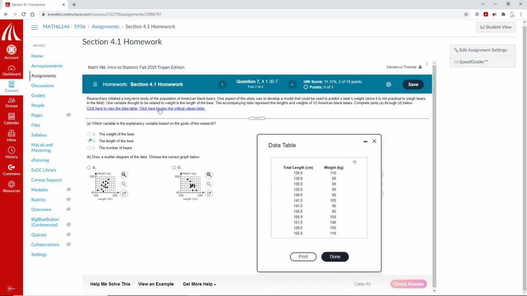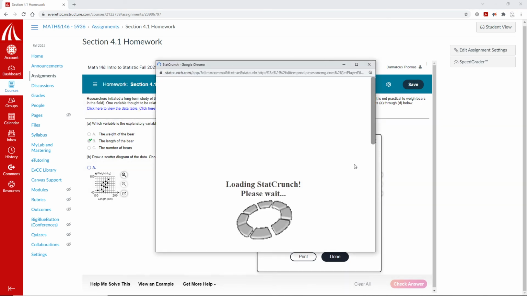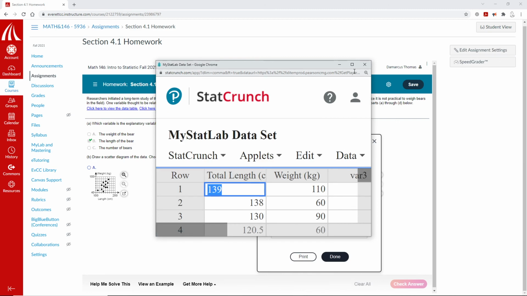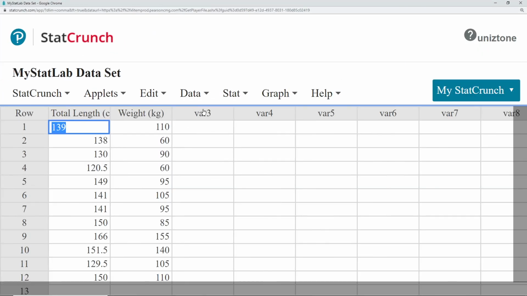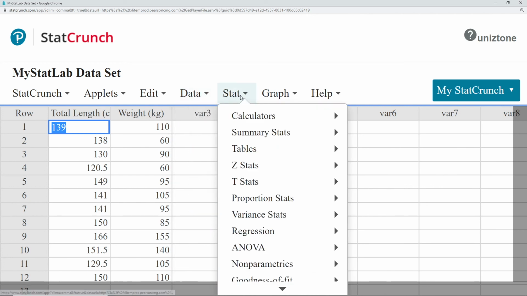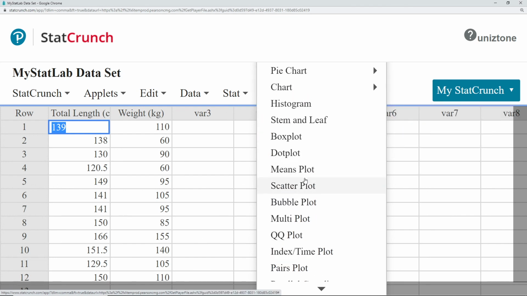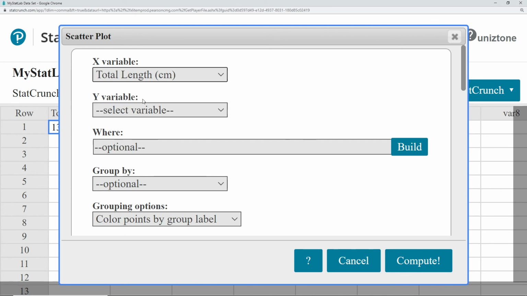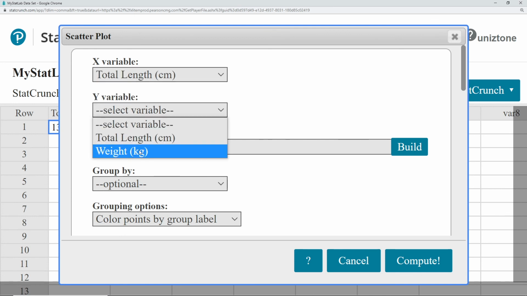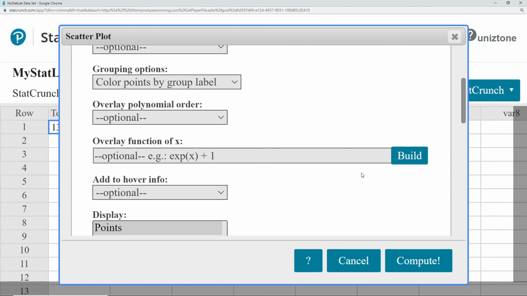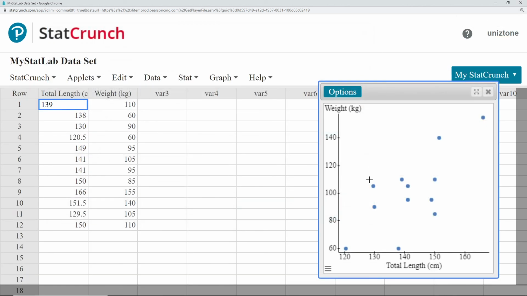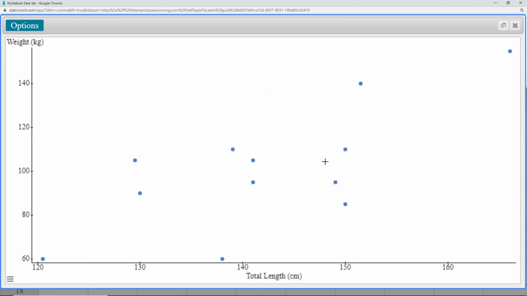And if we were to graph the data, well, that's one thing we haven't done, so let's try that. Let's open it up in StatCrunch and try to graph it. We could graph it easily in Excel, but we have not yet graphed it in StatCrunch. Let's look here where it says scatter plot, and we're going to select the length and the weight, and let's zoom out a little bit. It's kind of close there, and hit compute, and there it is. It didn't graph it with the line. We probably had that as an option, but there it is.